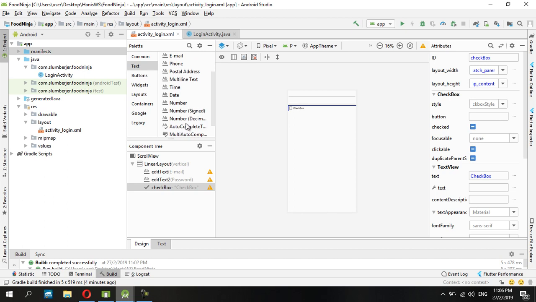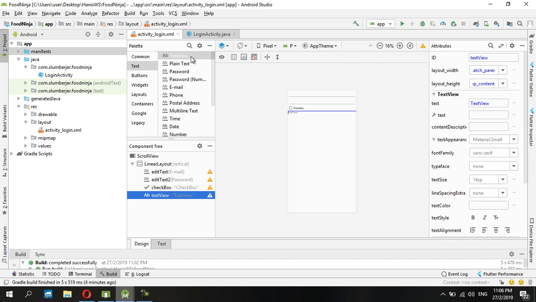Do we have any link? We just use normal text view for the registration and also for the forgot password link.